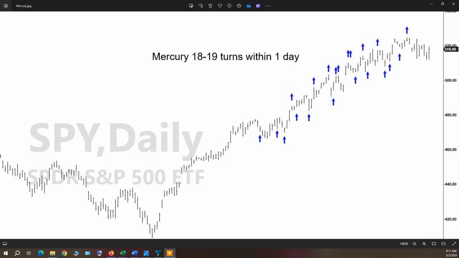So what I've done, I've figured out how to find this data and then figured out how to apply it to a chart. In this particular case, I'm using Mercury, and I'm just taking a look at the last few months of the SPY. And you can see what I've got here. It had 18 of 19 turns within a day, and in a couple of those places they're clustered together. This is a fast movement of Mercury, and the one that missed was the very first one.